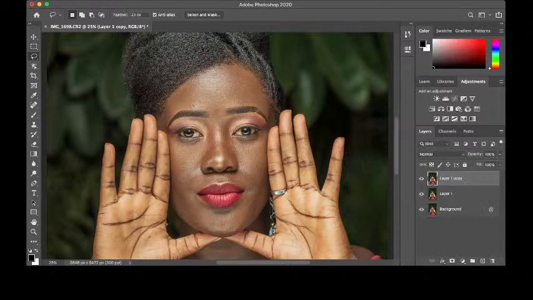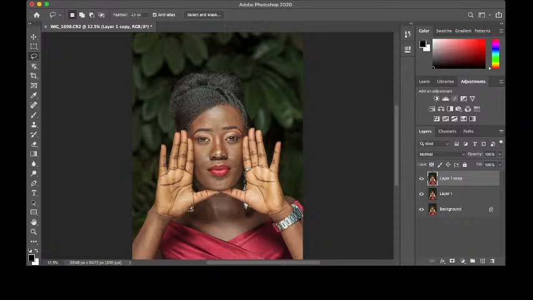When you press Ctrl or Command J twice, you're going to get these two layers like I've just explained to you guys. This bottom layer is going to be our low frequency layer. So I'm going to turn on my caps and name that low frequency, or some people prefer to call it color, or the tones layer.